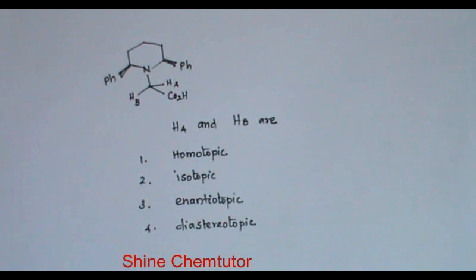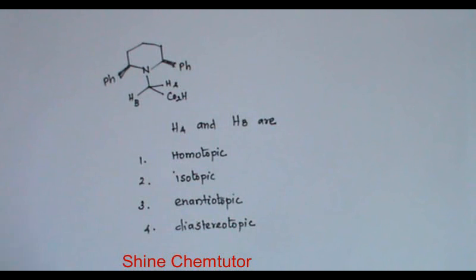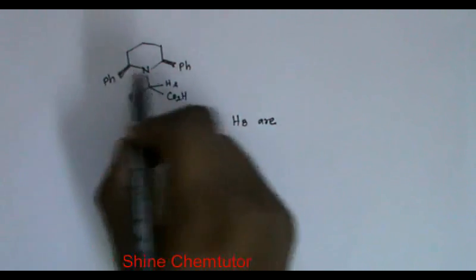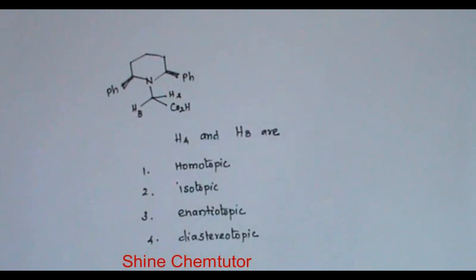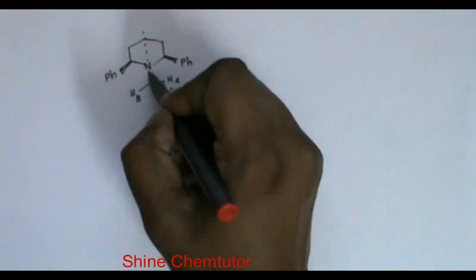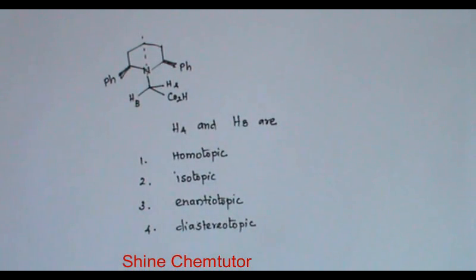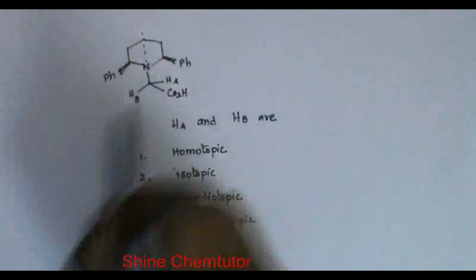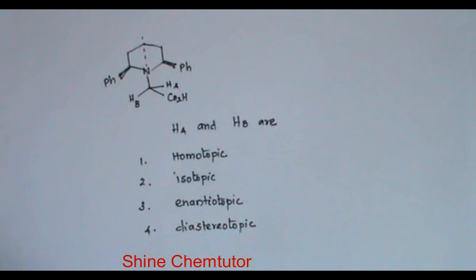Here I have a very interesting problem. They are given a cyclic molecule with two chiral centers, but this molecule is a meso molecule. There is a plane of symmetry, and because of that, this is optically inactive. Even though chiral centers are there, it is optically inactive because it has a plane of symmetry.